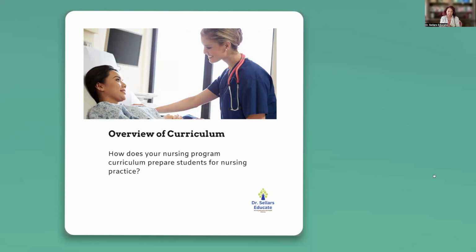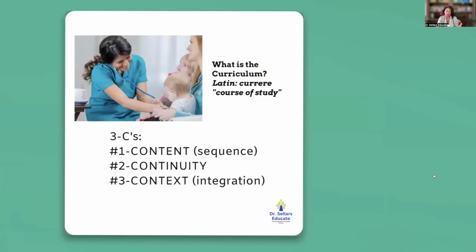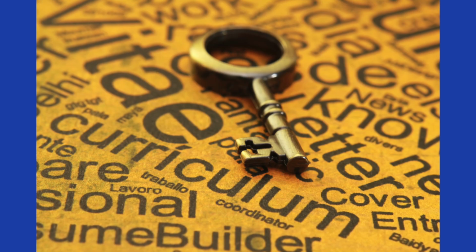So we gather data, right? We talked about exams or evaluations, whether formative or summative, that give us data about whether or not we have aligned, hopefully, our students' learning with achieving those learning outcomes in our nursing program. But we also gather data from our healthcare organizations, hopefully. So this is where we're going to ask the question, who's at the table?